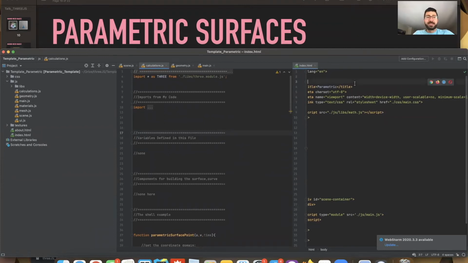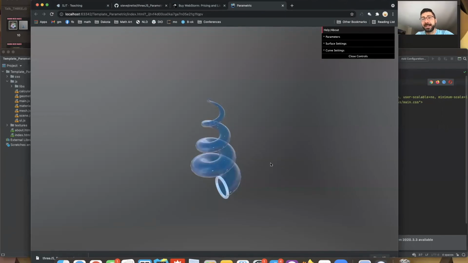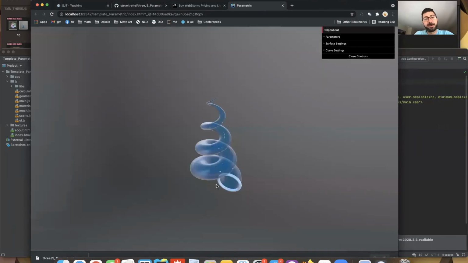Okay, so to run the program, if you open the file index.html, that's like the main file where things will run from. We don't need to edit any code in here. Remember, we only need to edit this file called calculations. But if you want to run the program from WebStorm, if you open that, you'll see browsers that you have installed on your computer show up as icons here. And you can click one of them and it'll run the program in that browser for you. So I just clicked Chrome. So now it's running live in Chrome.